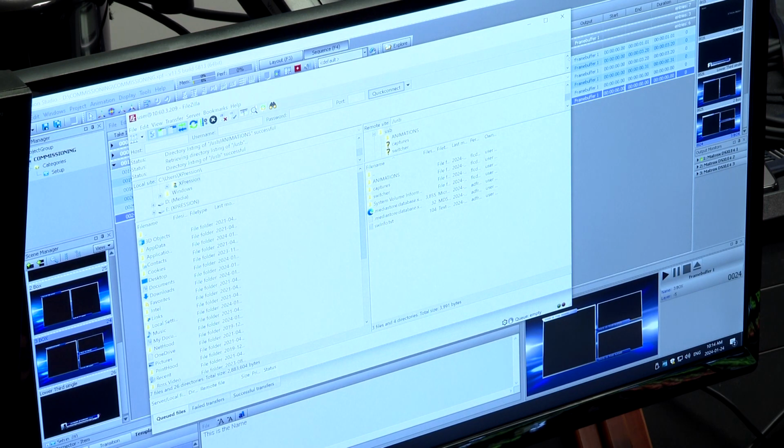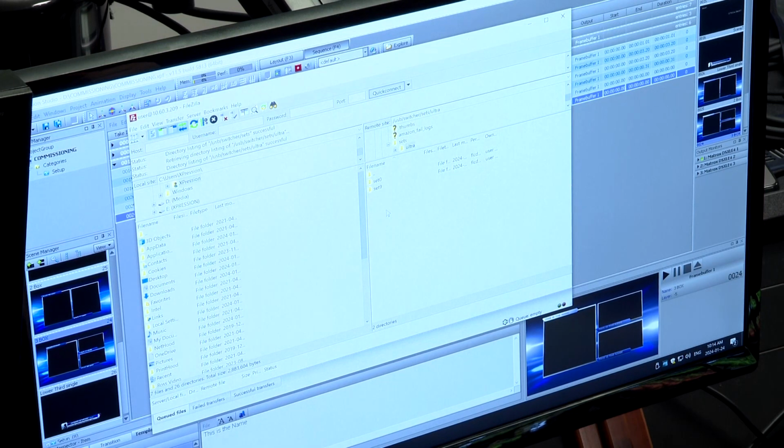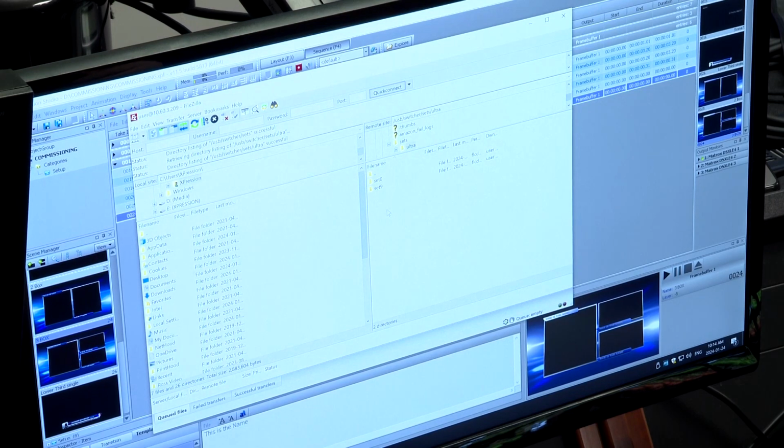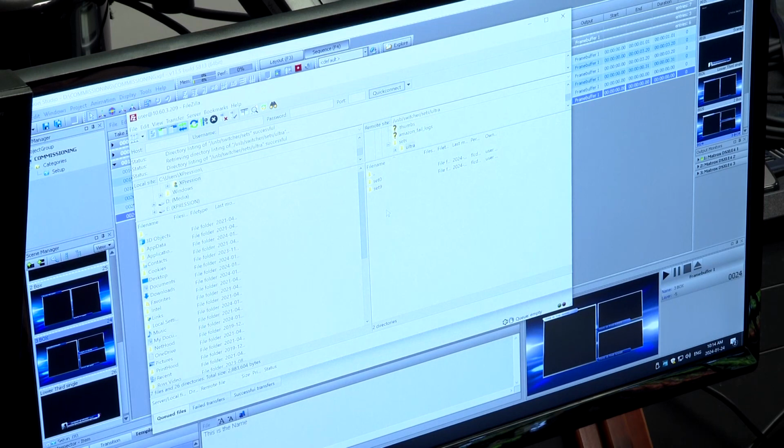Yep. So if we want to go look at our sets, if you go into the switcher folder, we've got some stuff going on. Yep, sets, ultra. And now we have the 2 sets that have been saved in here. These are both sets that we stored during commissioning. I know that I've been saving things to set 0 here recently. So set 0 can become your go-to set. It can be your default set. It's whatever you want to have happen from it.